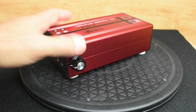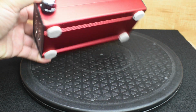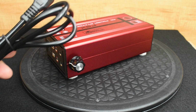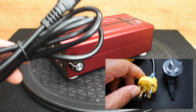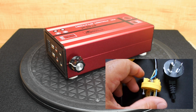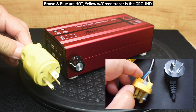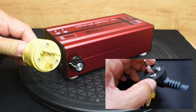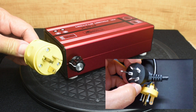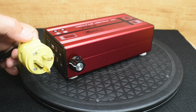And a quick look at the bottom. I just put these pads on it to keep it from sliding around. In order to use this cable with my 220 receptacle, all I did was cut off the end that came with the cable, and I purchased this inexpensive end. It was only around, I think, $4. It's a 20 amp 220. It didn't have to be a 20. I could have used a 15, but the receptacle in my shop was a 20 amp receptacle.